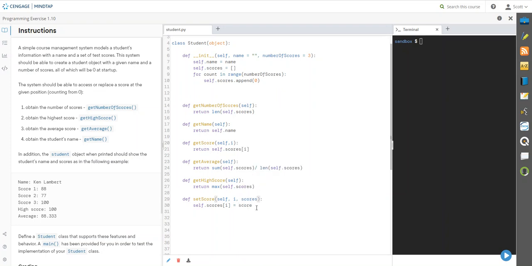Oh, I don't want scores, score. I want to pass in whatever the score is. Okay. So when I have set score, I'm talking about the object, the index, and the score. So I just need the index and score, and I can do that.